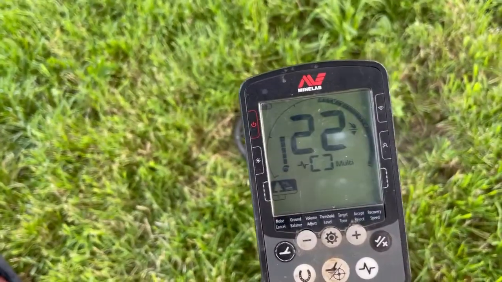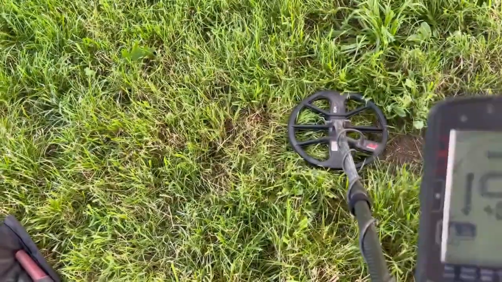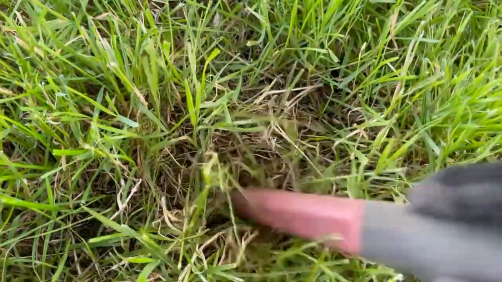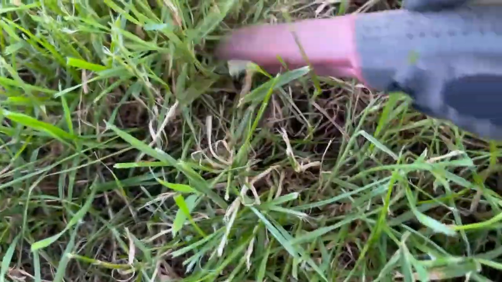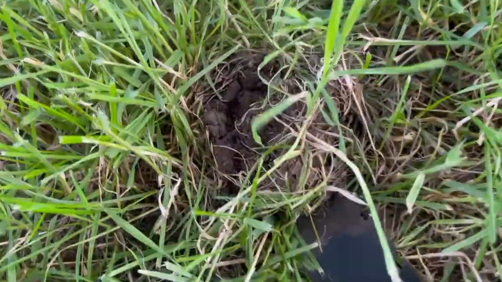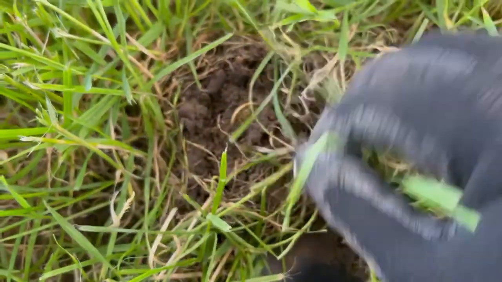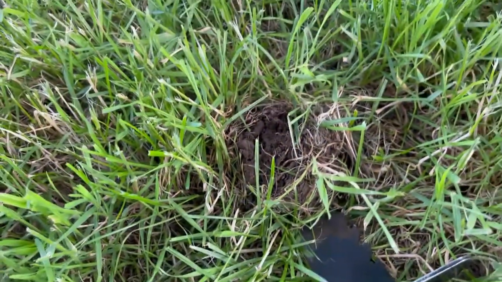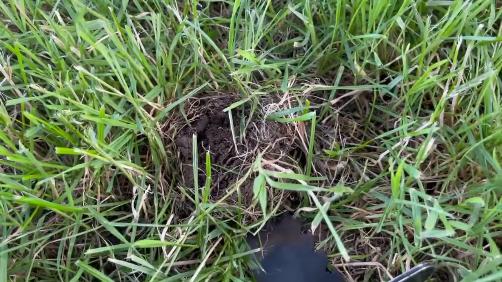So this is what I mean by the advanced setting tones. When you hit a $1 or $2 coin, or what sounds like a $1 or $2 coin, you're not going to miss that. So let's just check that this is what we think it is. Fairly shallow one, just in this area here. And yep, there we go, $2. So very definite sound, very easy to pick out from all the other signals using the tone breaks that we've set up.